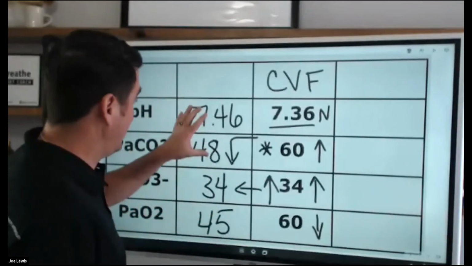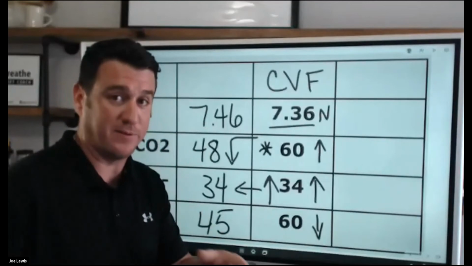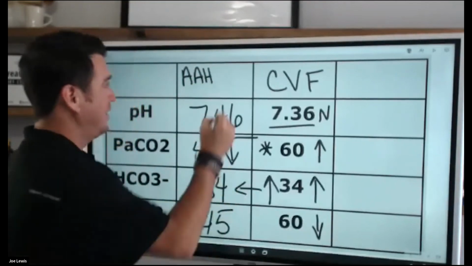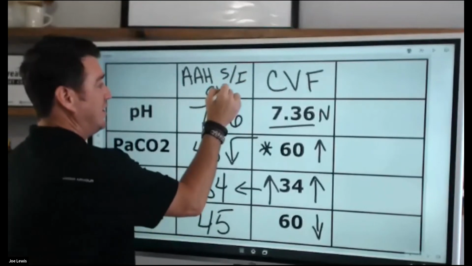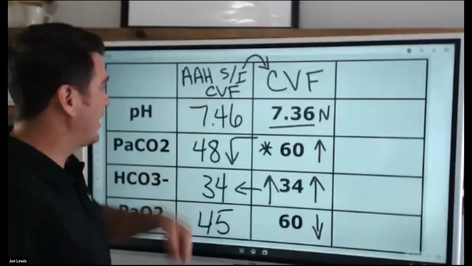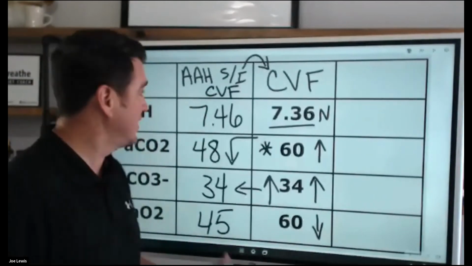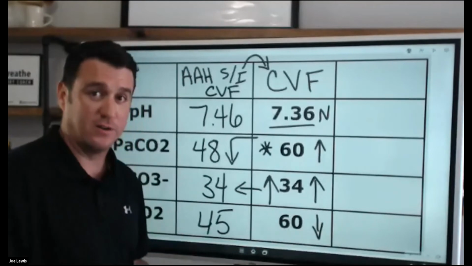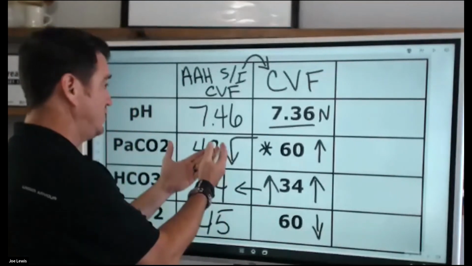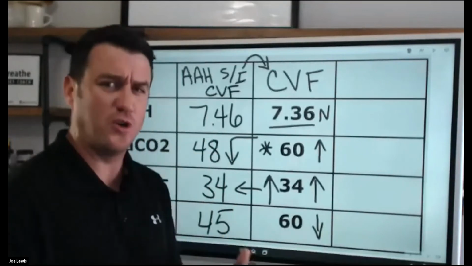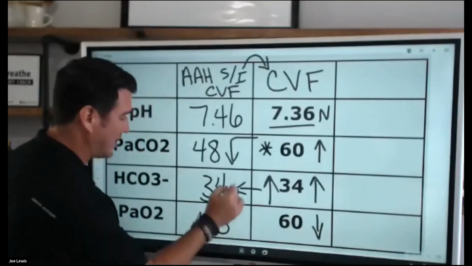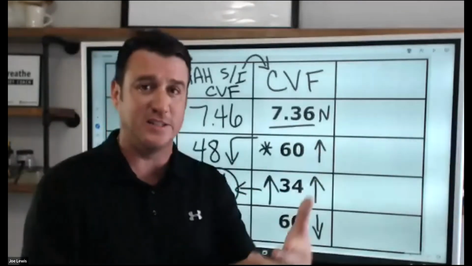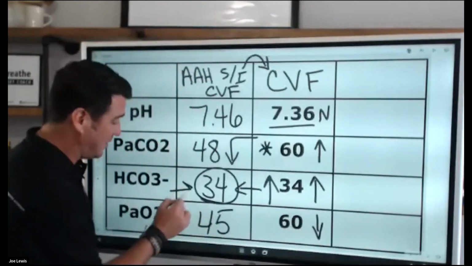This is the exact scenario and the definition that we gave to acute alveolar hyperventilation. That's exactly what this is, acute alveolar hyperventilation, except this is now superimposed on top of this person's normal of chronic ventilatory failure. So you would look at this and go, oh, this person is hyperventilating, but they're hyperventilating from a state of chronic ventilatory failure. How do we know it's superimposed on chronic ventilatory failure? The bicarb tells us. When you have a patient that presents with an elevated bicarb, pursed lip breathing, barrel chest, digital clubbing, it screams COPD, this is their baseline bicarb.